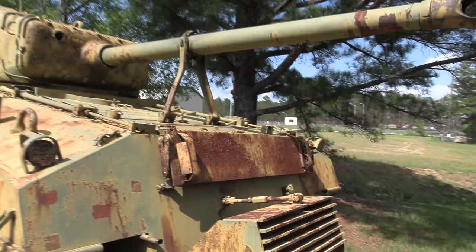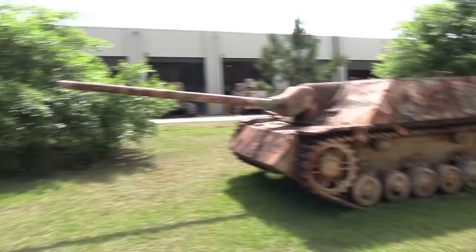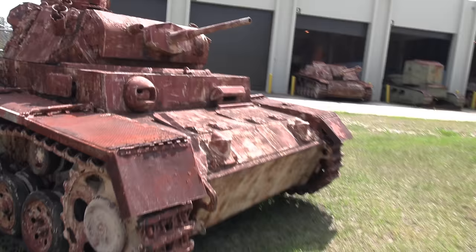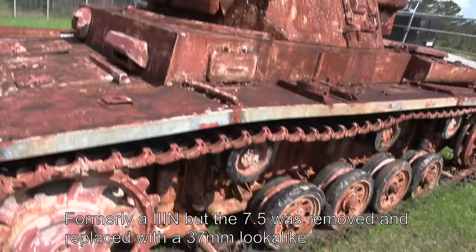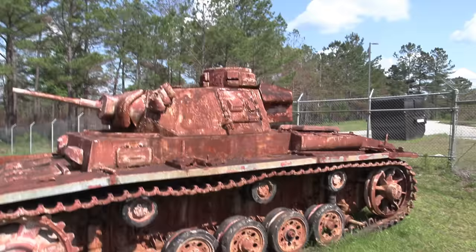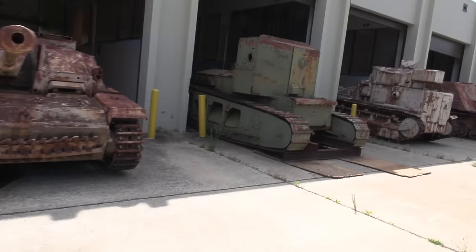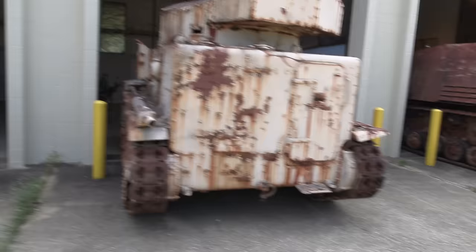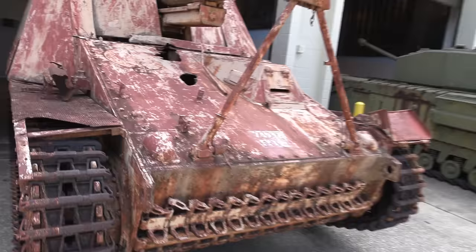Another M4. Alright, so this one is an A3E8 — or 76 HVSS — another HVSS. Another Panzer III — why have one when you can have two. And an early Panzer III — or is that a dummy gun? Well the gun is rifled, but the mantlet does not look right; I need to look that one up. There are so many vehicles here you never know quite what they have. Okay, we have another late model Stug, a Whippet British, and the Vickers Medium — or whatever, it's actually Medium Mark II, apparently it's not officially called the Vickers Medium. And the Nashorn — not in as good condition as the one that the Netherlands have fixed. Obviously somebody took issue with its existence.